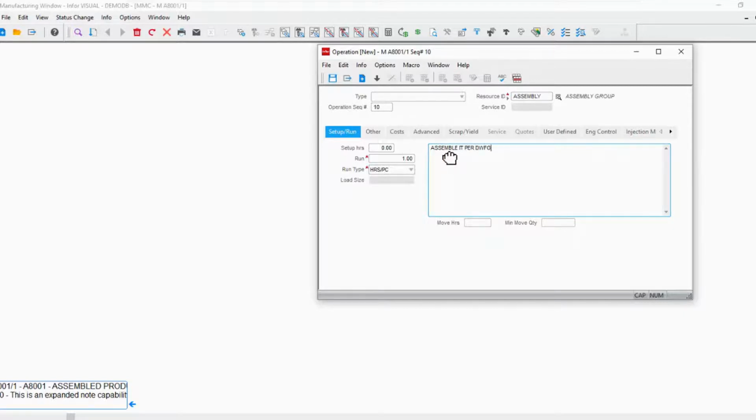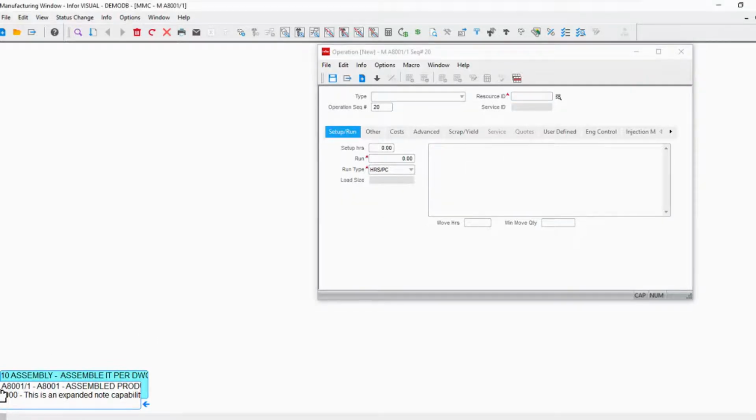And attach a drawing. I could do that. It's not a required field. I don't absolutely have to do that. So now I have the front folder to tell me how to make an A8000, and right now so far all we have is one step, an assembly step.